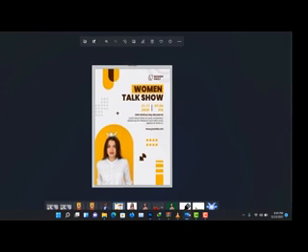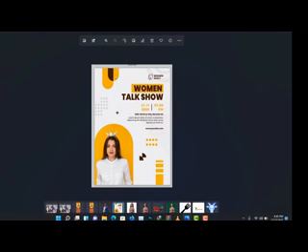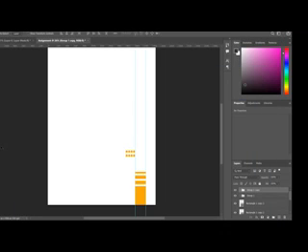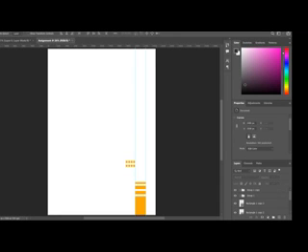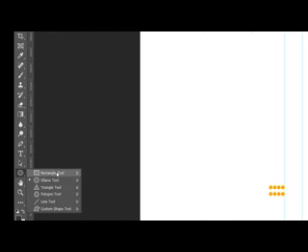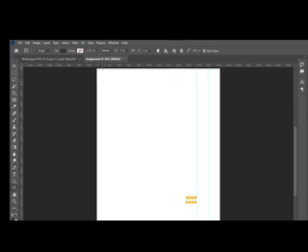Then the next thing we're going to do is this shape up here, which is a little bit complicated, but I think we can manage. All right. So with that one, I'll click outside the workspace, then choose rectangle. Okay. Then come on top here.